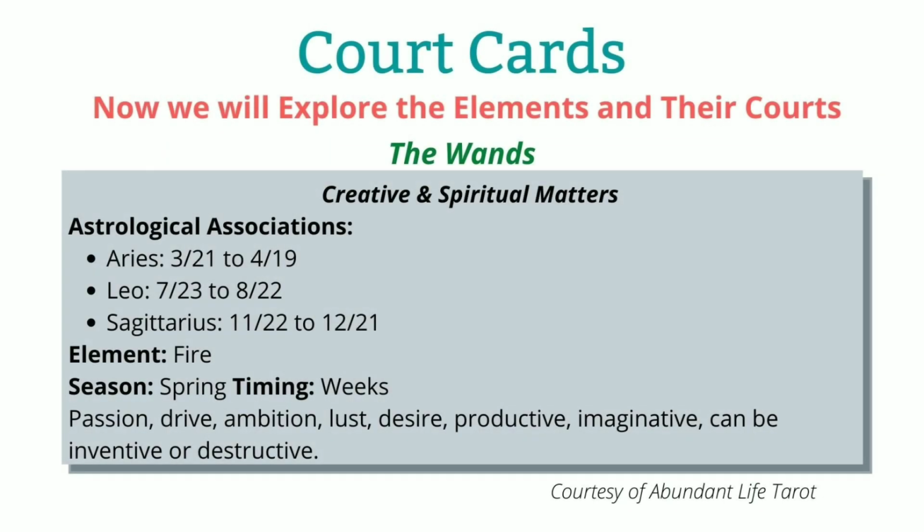Now we're going to get into the wands and some aspects about the wands, because it is important to have an understanding about the different suits or elements and how they're going to play in the role of the courts. So with the wands, this is about creative and spiritual matters, inspiration, drive, ambition, right? Passion, lust, desire. They are productive and imaginative and can be inventive or destructive, okay? The astrological associations are Aries, Leo, and Sagittarius, with the element being fire. For me, the season embodied with the wands is springtime. And for me also, if you work with timing, it's weeks. Why I say for me is because each tarot reader might feel differently about the season that a particular suit represents or the timing they represent.